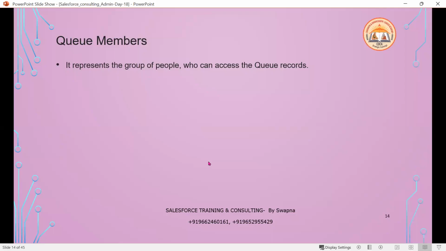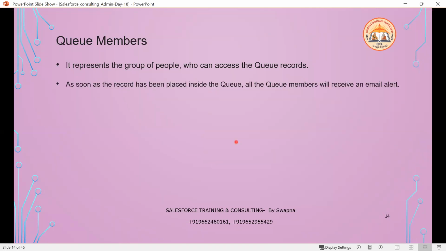So a queue member represents the group of people who can access the queue record. As soon as the record has been placed inside the queue, that means the owner is now the queue, and all the queue members will receive an email.